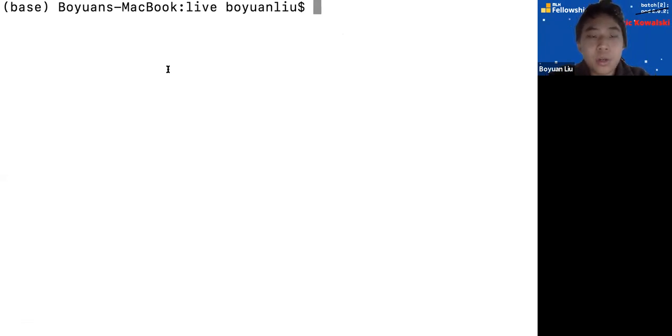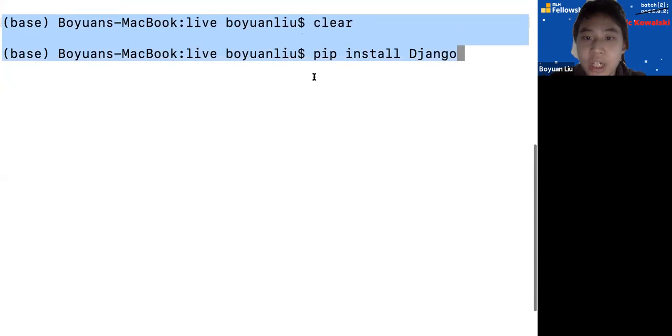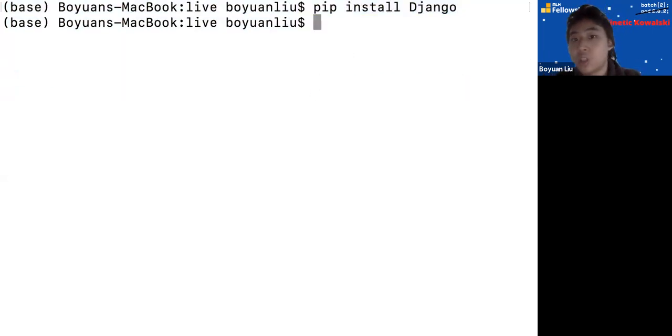Now what I want everyone to do is open their terminal and go ahead and install Django. If you don't have it in your local environment already, you can do that by typing pip install Django or pip3 install Django, which should give you the most current version of Django. All right, I'm going to paste that command in the chat. I think most of us should have Django installed, but if you don't, just in case, you can type this command.